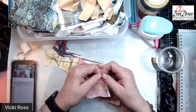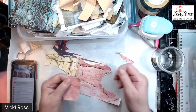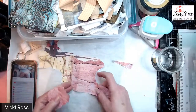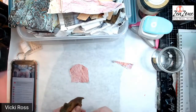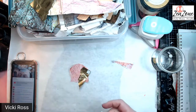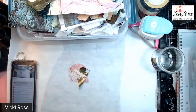So I'm just going to tear a piece. Y'all know that the direction you tear either gives you a white edge or a not white edge. You can tell it here. No white edge. So there's that little popper. Let's just see where we go. I pulled out this because I liked it. I don't know where I'm going, but I'll let you know when I get there.